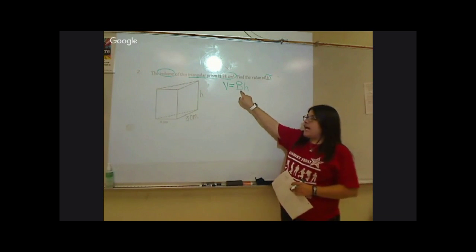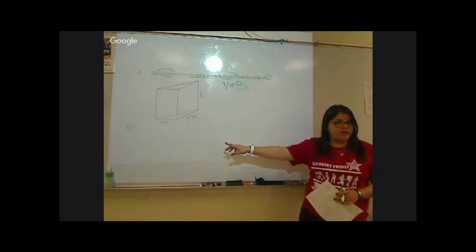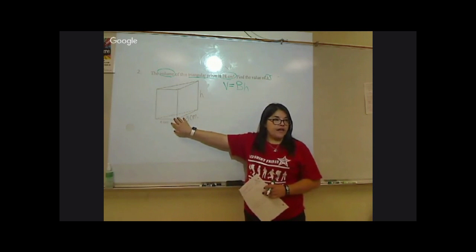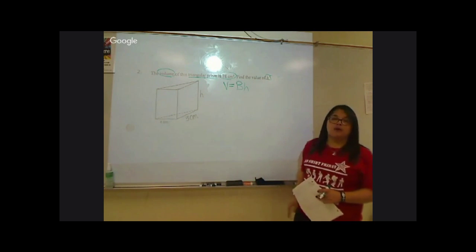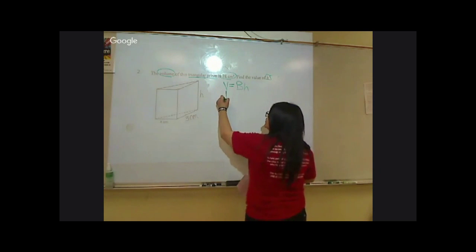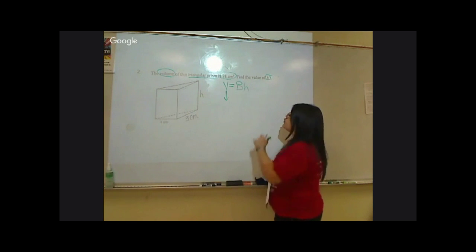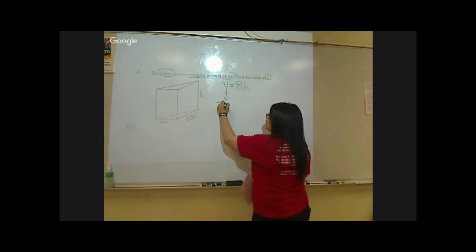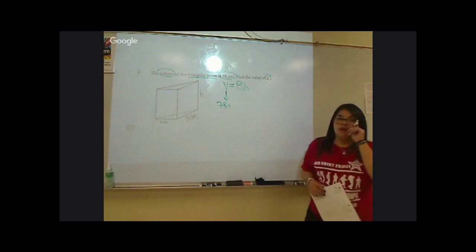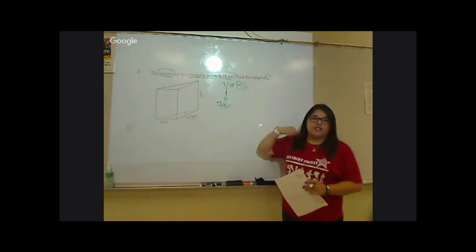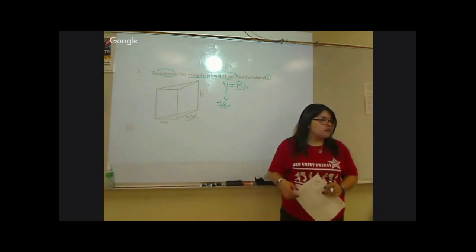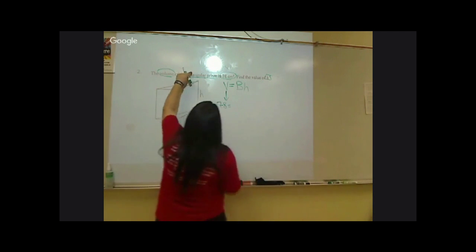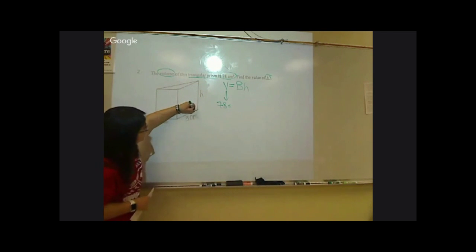Now, what we're doing for capital B will be different though, right? Because don't we have a different shape that we're finding the area of? That will be slightly different. Let's plug in what we know. Do we know the volume of this prism? Yes. They told us that the volume was 78. Now, capital B stands for area of the base. What shape is our base? Triangle.